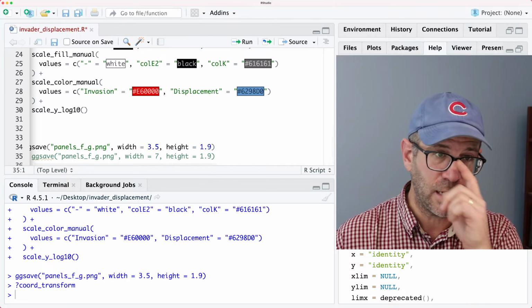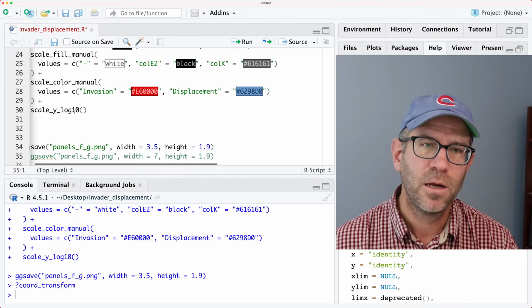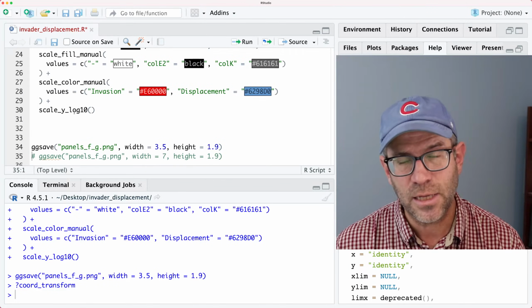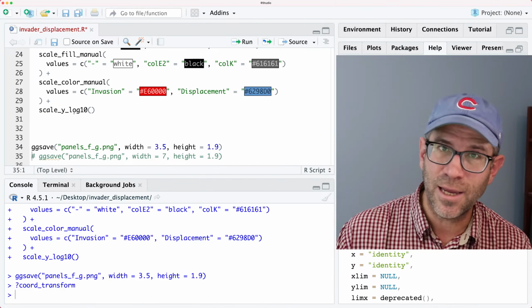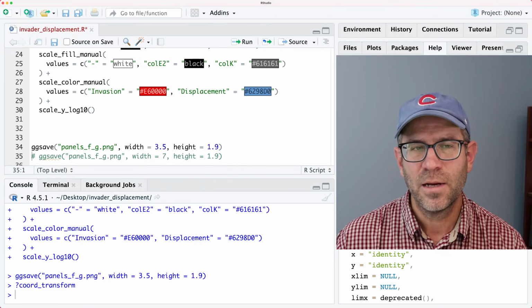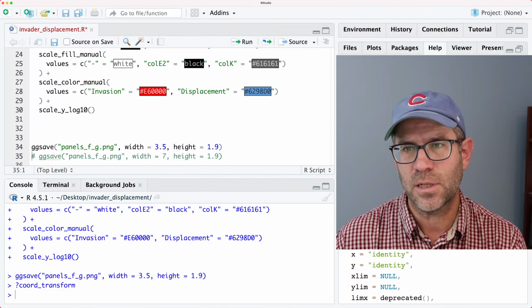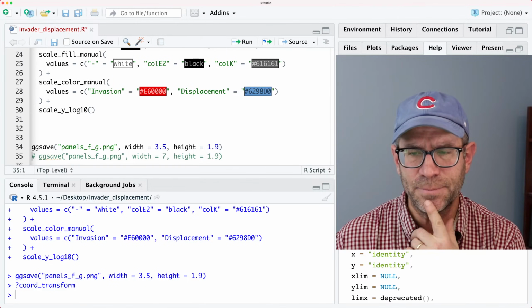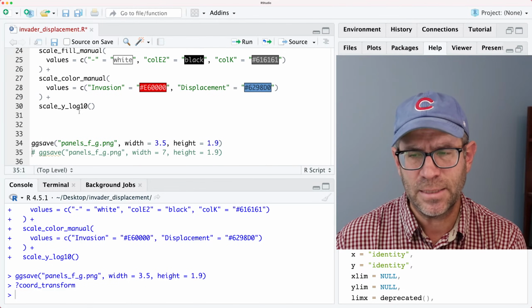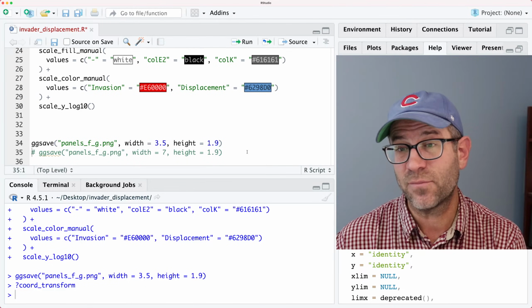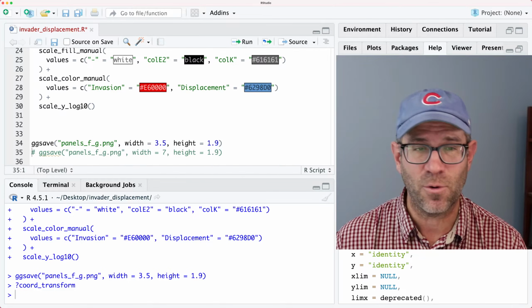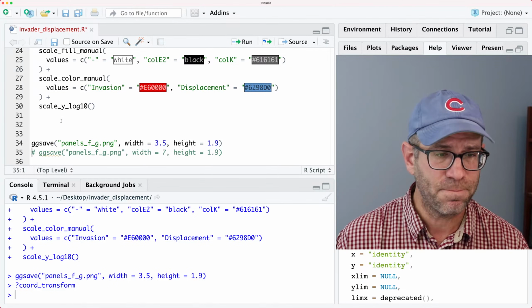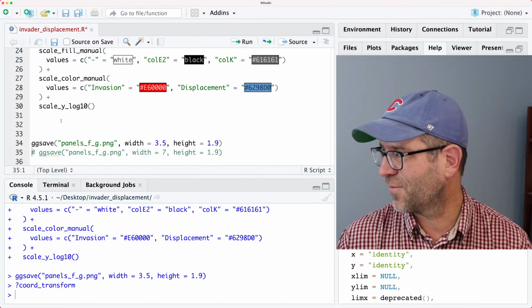I know I want to use log 10, but say you weren't sure if you wanted to use log 2, natural log, arcsine, square root, right? Then there are other more generic functions like coord transform that would allow you to do that. I might be wrong about that, but that's my sense. I've never used coord transform, at least not that I recall. So I would use scale y log 10. But sorry if that's not a very helpful answer.